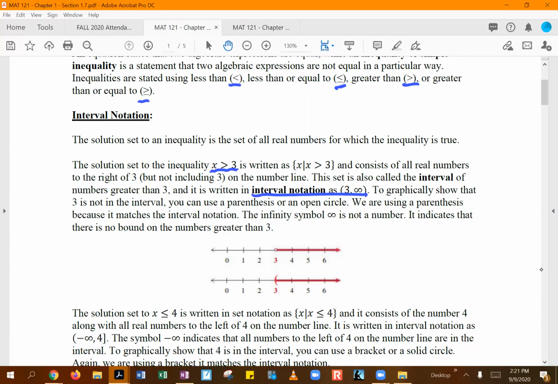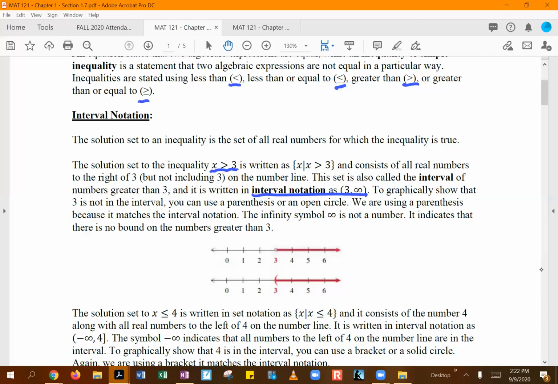So a number greater than 3 can be even in decimal terms like 3.00001. That is a number greater than 3, which means that will also satisfy our value for x. So that's why we always write our interval notation in this form, where you are writing the 3 down, but by putting the parenthesis before the 3, we basically know we're talking about not including 3 in our answer set.